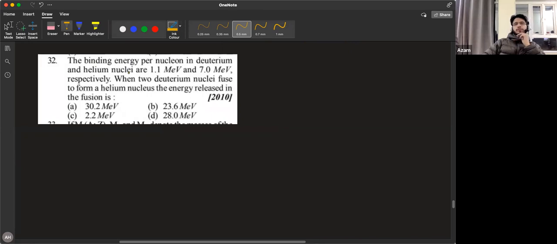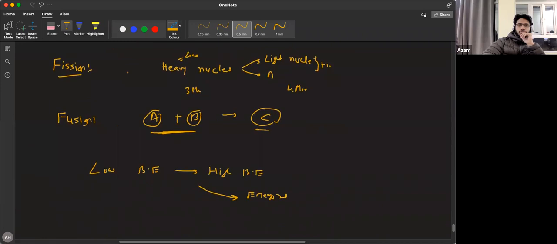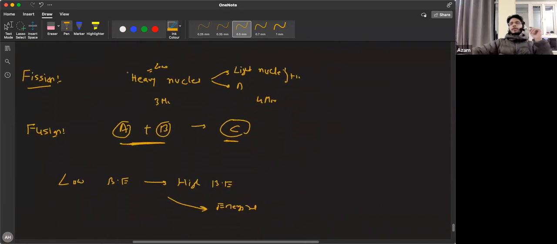Note down this question. Sir, can you show the definitions, please? There are a few theoretical terms here. We'll discuss that through the notes only. There's one term which is the binding energy curve. We'll discuss that curve through the notes.